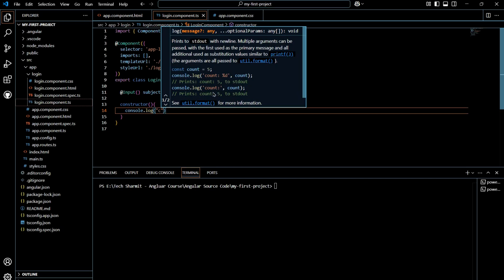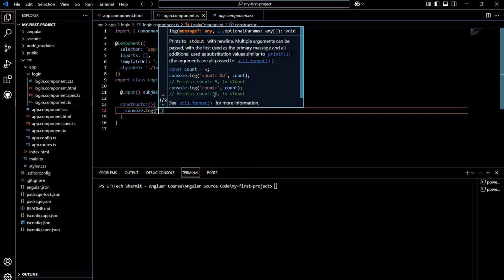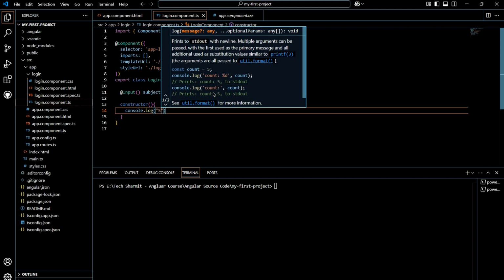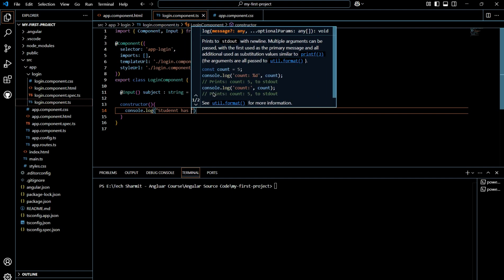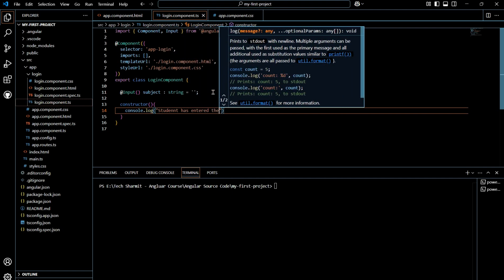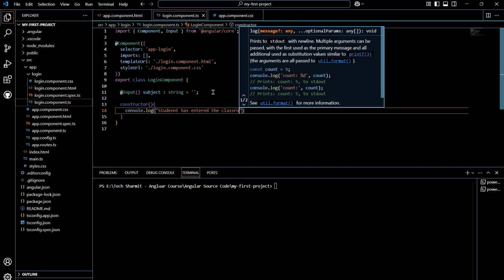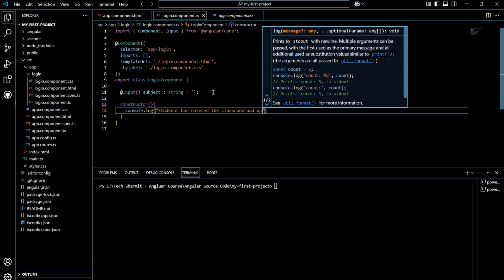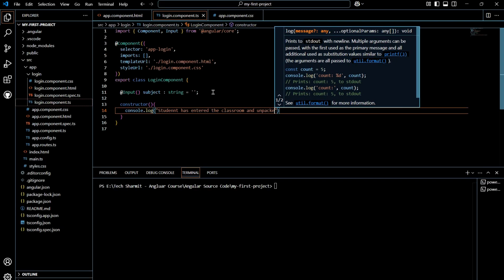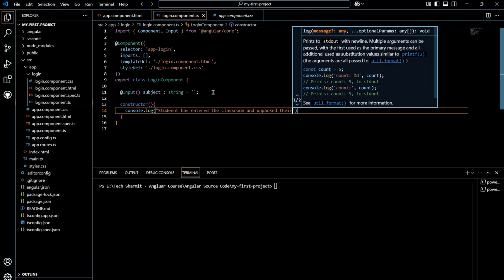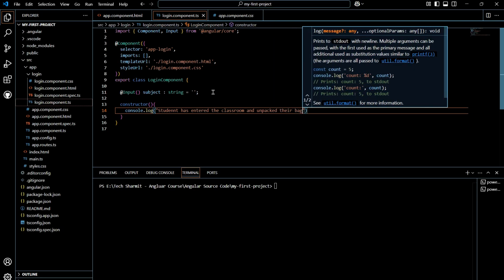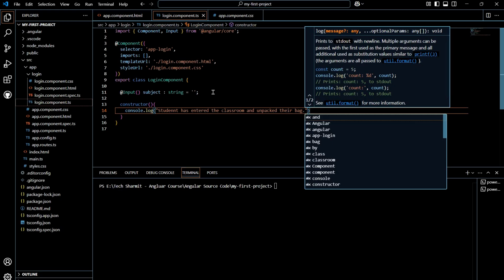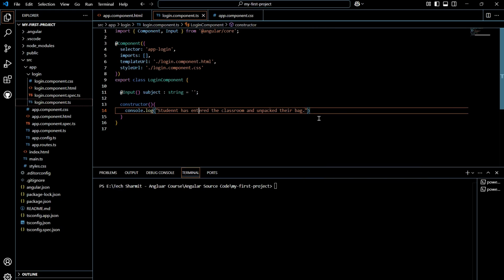What we can write is: student has entered the classroom and unpacked their bag. Okay, so this is the initial stage, right? We are just initializing the things that we need. So the student has entered the classroom and is unpacking their bag.